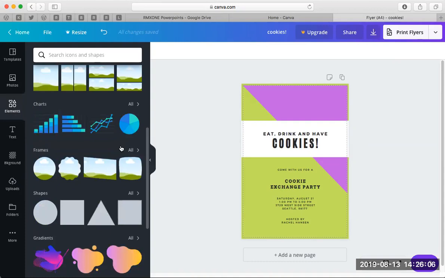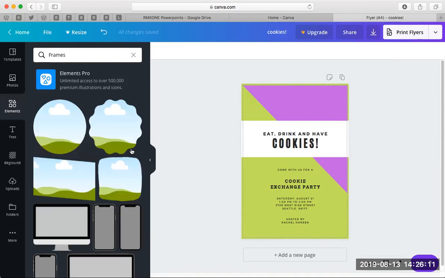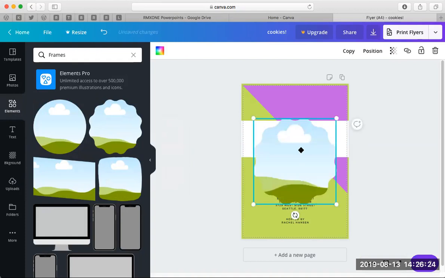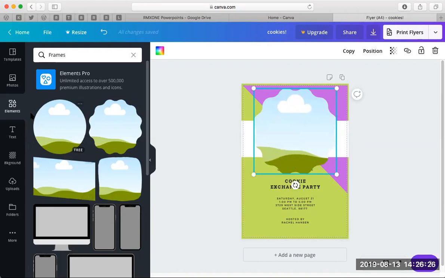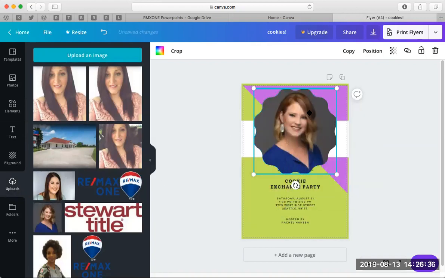So let me show you a frame. Frames are awesome because they really kind of elevate what would just be a normal rectangular picture. You can make them any shape that you want. So I'm going to drag over this cute little guy right here. Actually, hang on. It does kind of look like a cookie. So now I'm like, okay, I'm going to put Emily in here. Okay, I'm going to go back to my uploads, or let's use Danielle because she's so cute. Let's take Danielle and I'm just going to drag her over here and it's going to center it for you, which is so great.